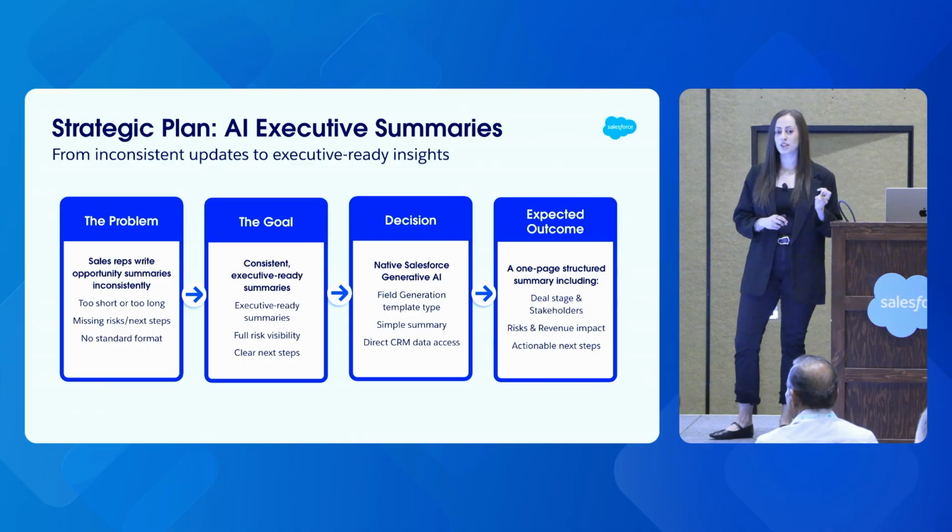The way we're going to do that is we're going to build a field generation template type. And we're going to give that template type direct access to the data that you have in your CRM org. And at the very end, we're going to deploy it so that our sales reps see a one-page consistent and structured summary every time they're prepping for meetings.